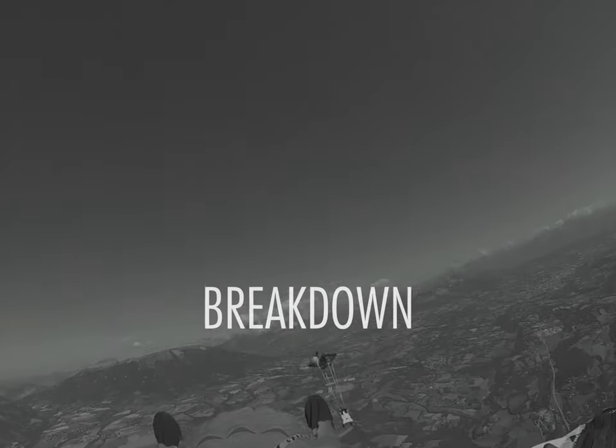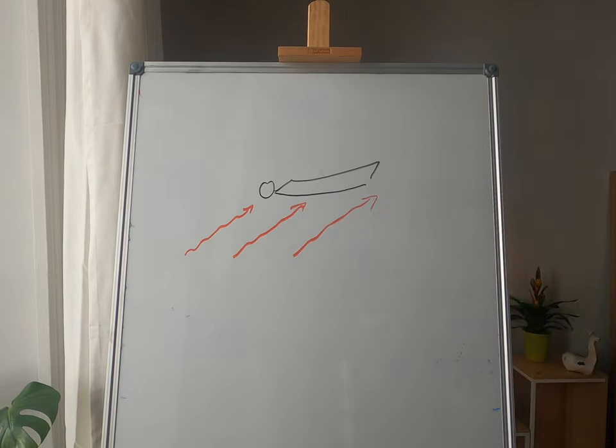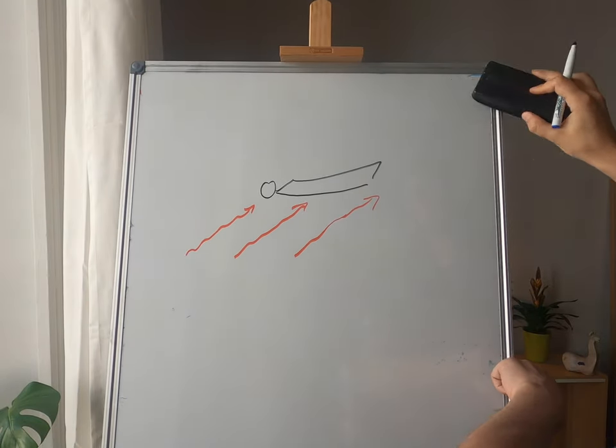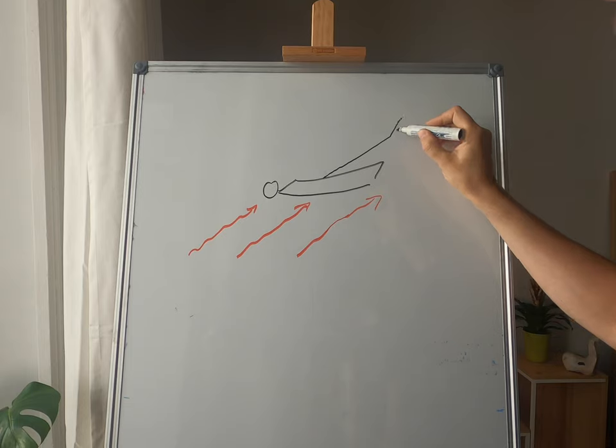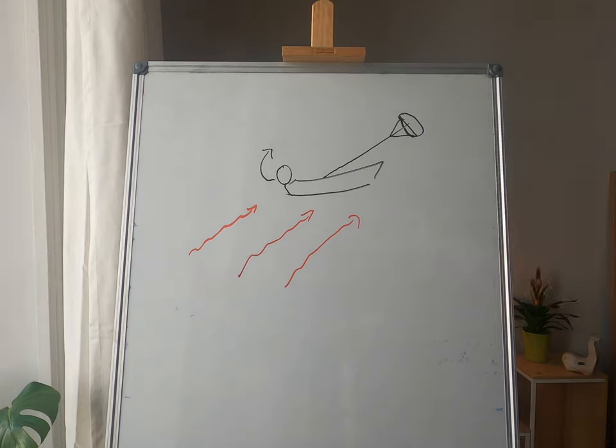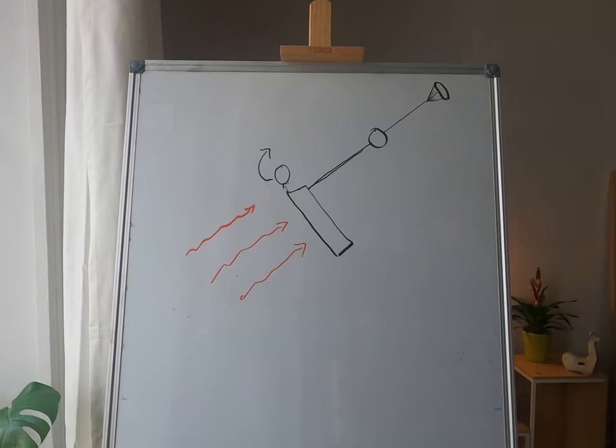Use the airflow the whole time and anchor into it. Now let's break down the technique into 5 steps. First step: adjust your speed to a moderately slow configuration. Slightly raise your angle of attack, but do not arch — continue flying. Second: throw the pilot chute as far away as you can on the side. Throw it like you mean it. As you do this, immediately bring your head up, to raise the angle of attack even more so that we can reach 90 degrees from the lines. In addition, grab your D-rings at the bottom of your risers, then collapsing the arms will allow for a clean airflow going to the canopy and the slider.